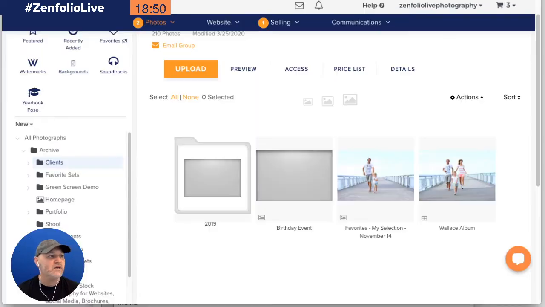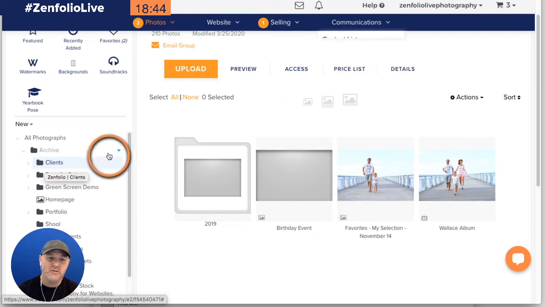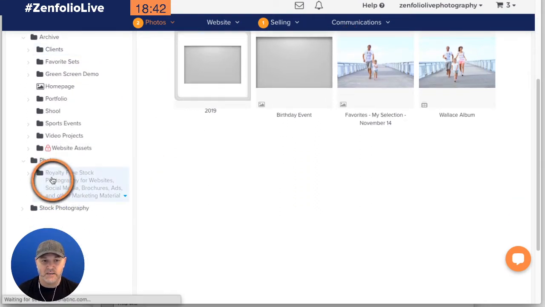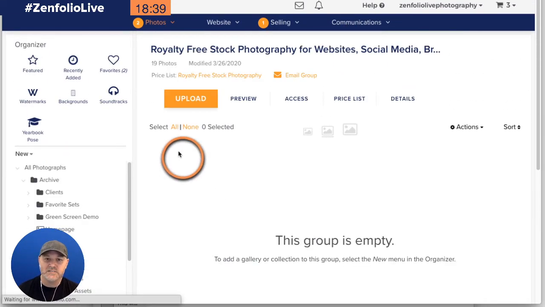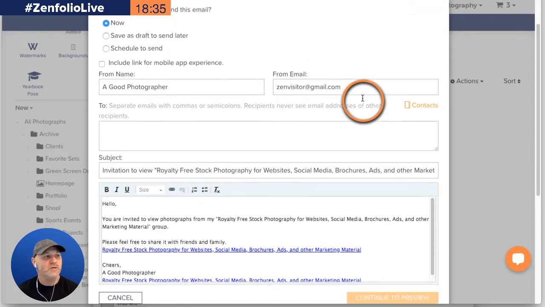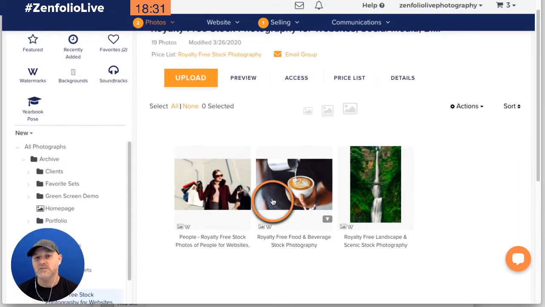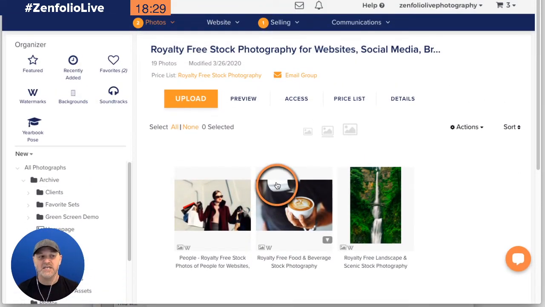You can go into your account, go to your communications, and email everybody and send them that link. You can go to the gallery right here, or the group, and send that email out and invite people to it by going to email group. You could copy that link and share it out on your social media. There's lots of things you can do to initiate some traffic driving into that section of your site. That's going to be really helpful. So make sure that you are taking the time to share that out with your clients.